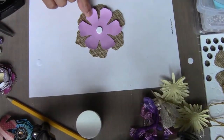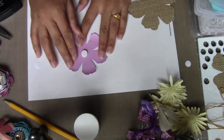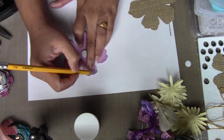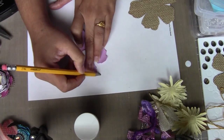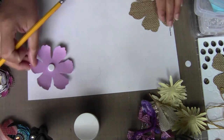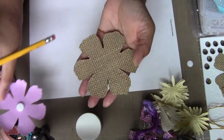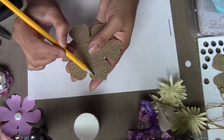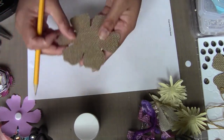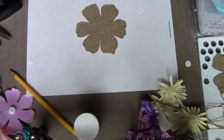So what I did, I just got this petal, and for how big I want it, I just draw with the pencil and cut it by hand. So I got this petal. Since I need to show something on the edges, I need a larger flower than this one. And first of all, we will make the distressed edge.